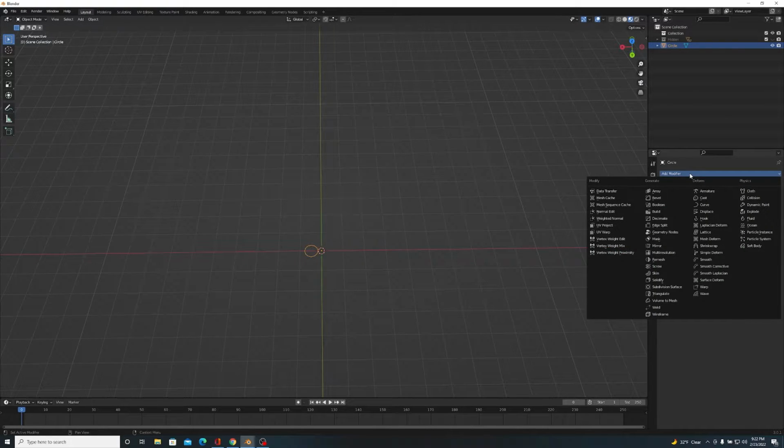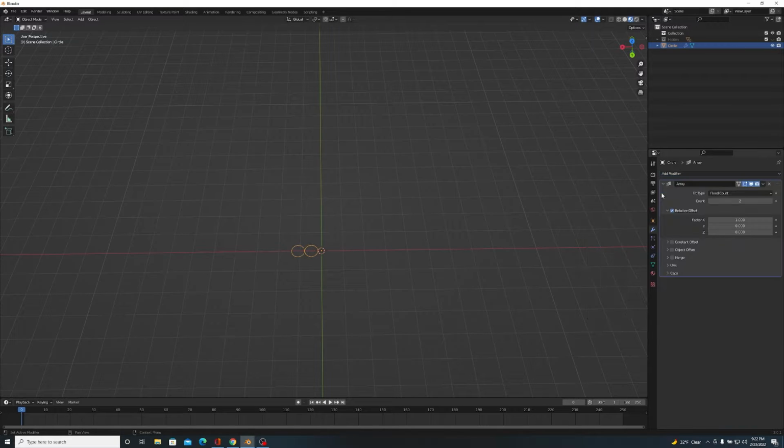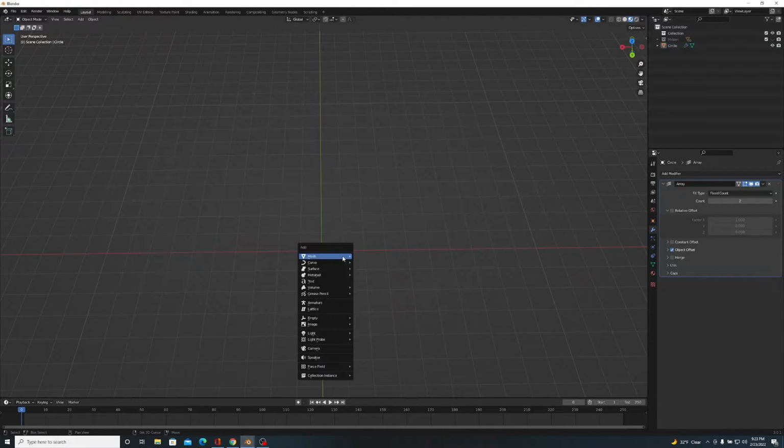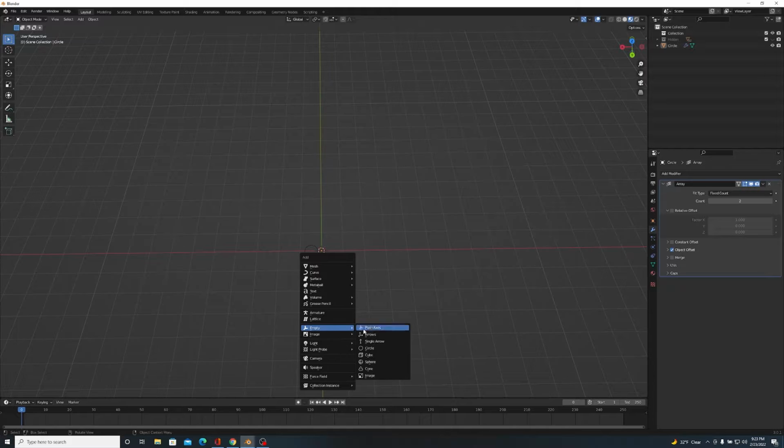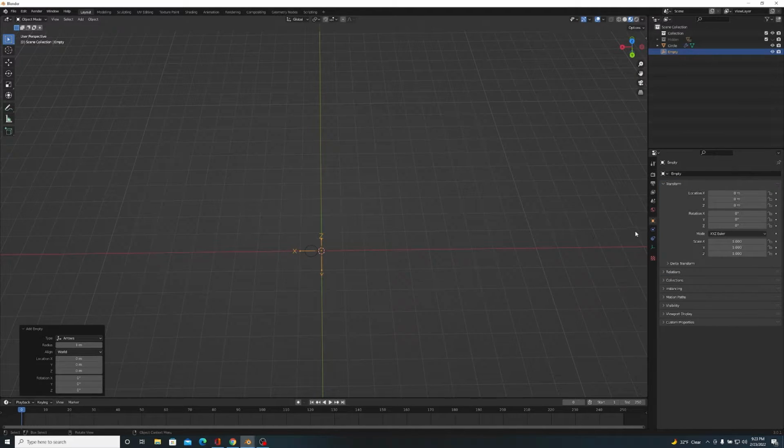From the modifier section, we want to add an array modifier. We want to make sure to uncheck relative offset and click on object offset. Now we're going to add in the object for it to offset. So we're going to press Shift A, go into empty, and select the arrows option.